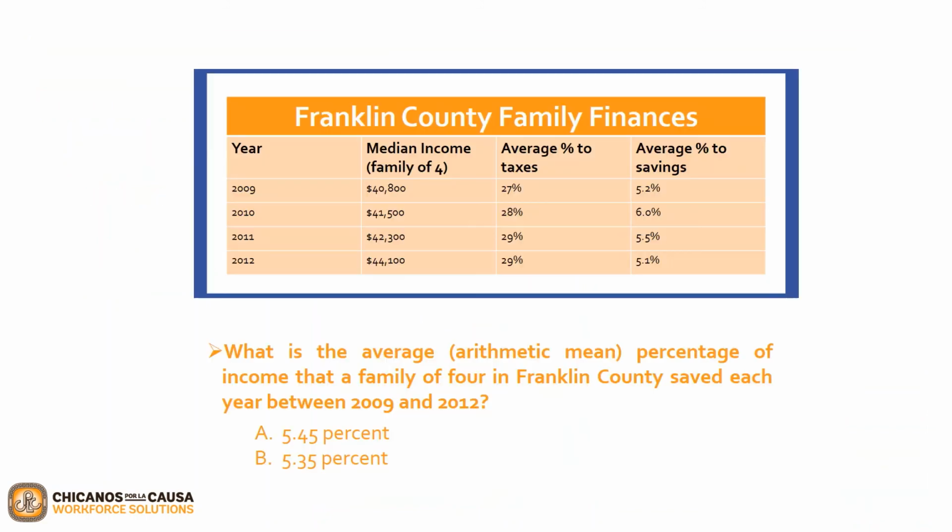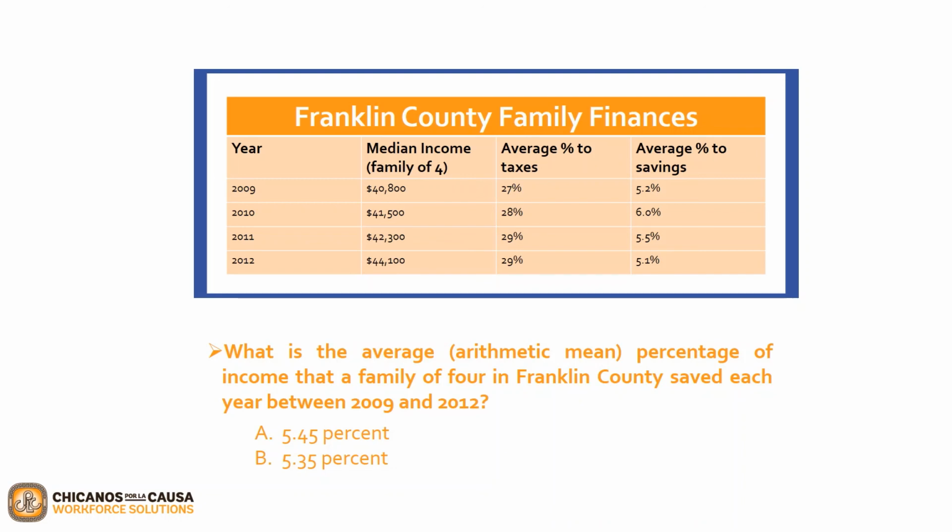Let's look at the Franklin County Family Finances graph. The graph displays the median income, average percentage of taxes, and average percentage of savings for a family of 4 in Franklin County over the course of 4 years. Now the question asks, what is the average arithmetic mean percentage of income that a family of 4 in Franklin County saved each year between 2009 and 2012?